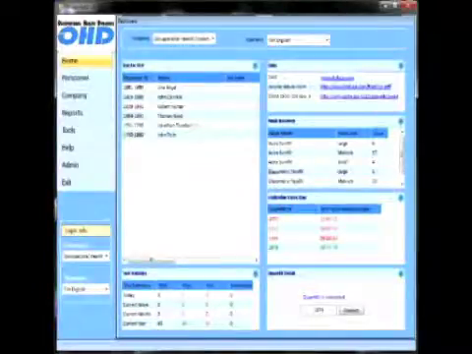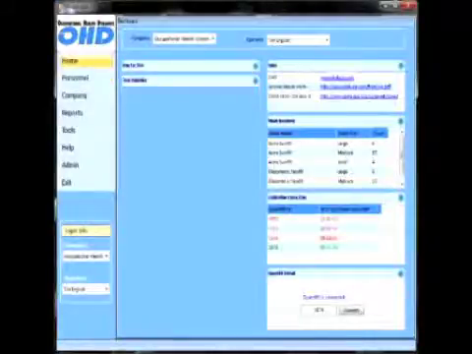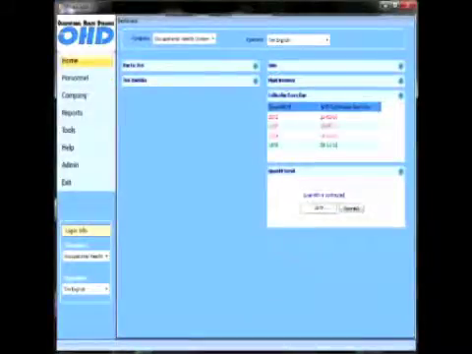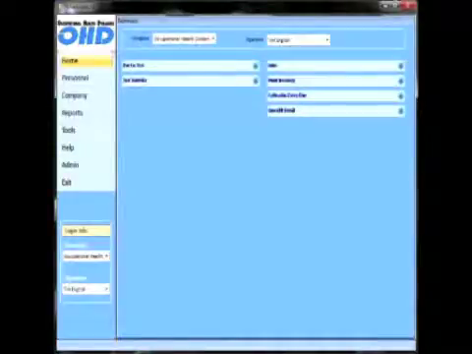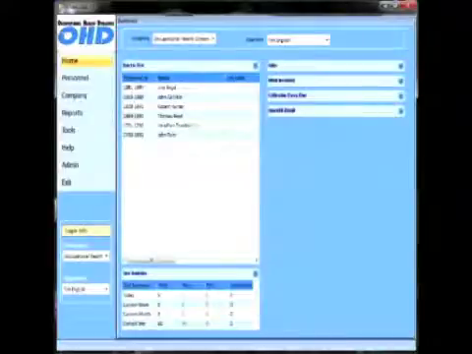On the dashboard, you'll see various panels that may be collapsed if you don't want to show these panels. Under the Due for Test panel, this will show a list of your personnel who have not been tested in the last 48 weeks. So at a glance, you can see those people who are due for a test. Under Test Statistics, this will show you the tests that were performed today, for the current week, current month, or current year.